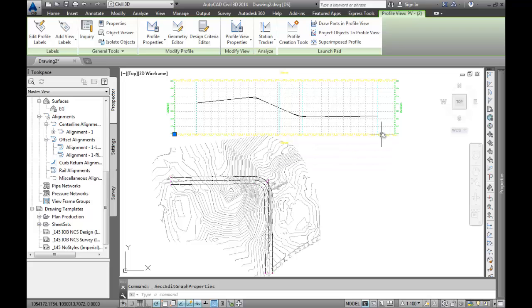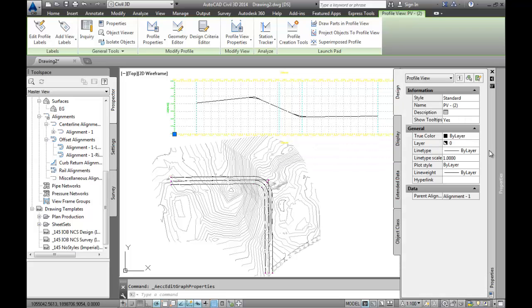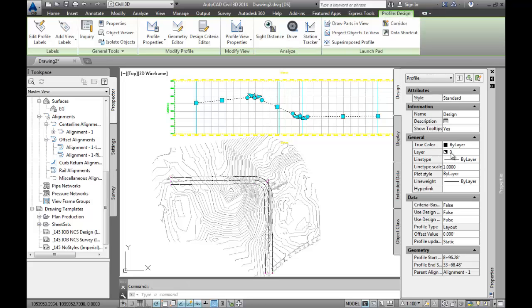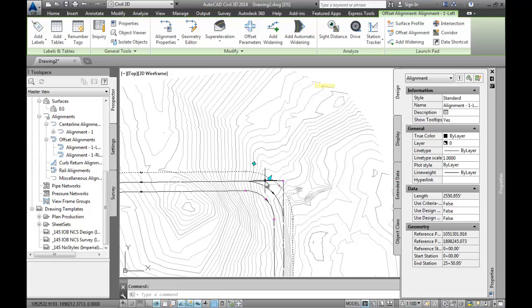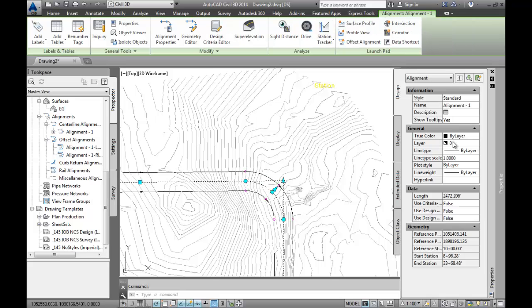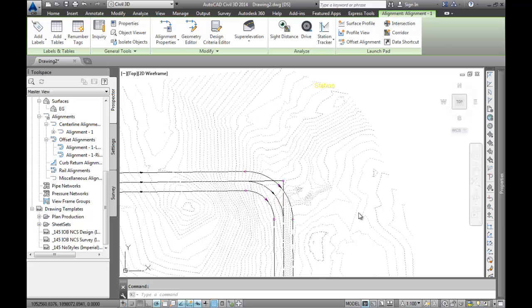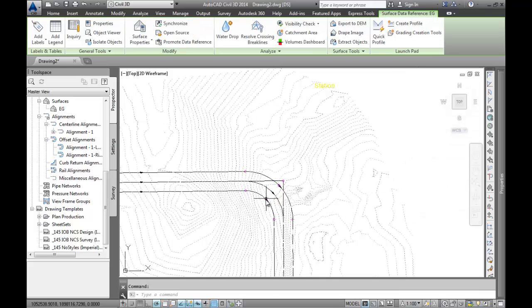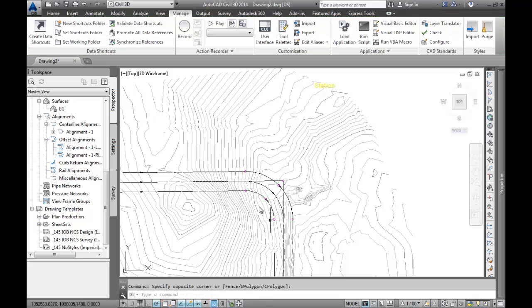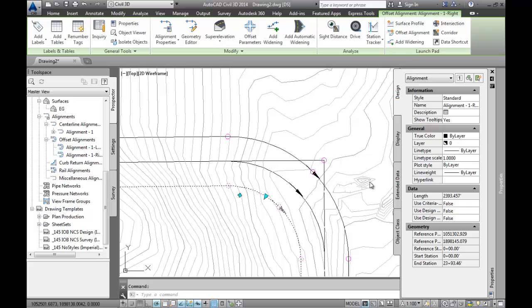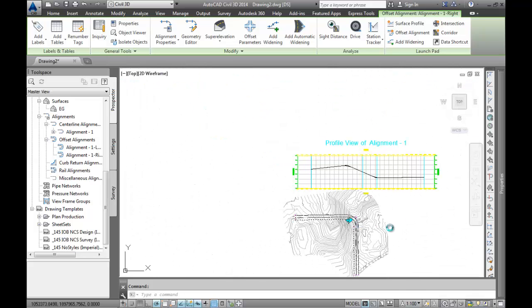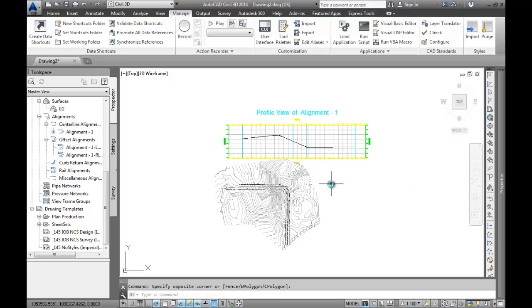However, they also may be going to layers that I don't want to carry around. I already went through this before, so make sure that the layers are as generic as possible. You're not carrying over that the objects actually sit on layer 0, so we're not carrying any layer references over. Oops, don't want the surface. Grab that offset alignment and check and make sure what you're going to Wblock out is all on layer 0.